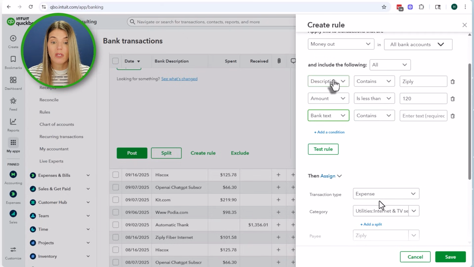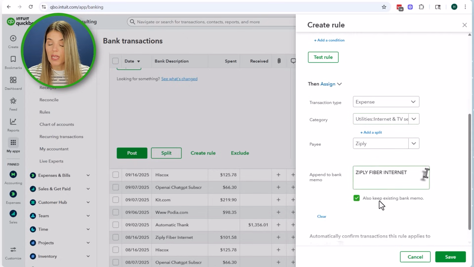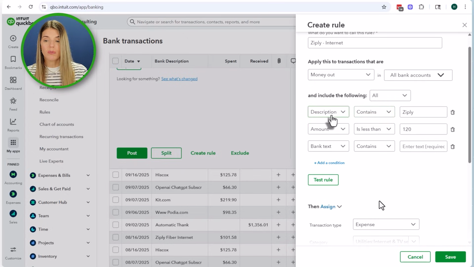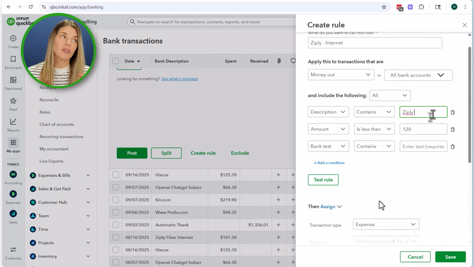So that's going to be a little bit different than the description here. There's bank text. This is like the bank memo that comes in. This again, you can say contains, does not contain, is exactly, and so on. I try to do things in the positive, not is not. So the description contains what? Microsoft for a little while was, and I think maybe they still do this, the description that comes in has like all these garbled numbers and letters in the back. So Microsoft transactions, we had a lot of them. It was getting really annoying because I felt like there was never a recurring theme to say like, hey, it's always going to contain this.